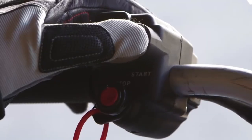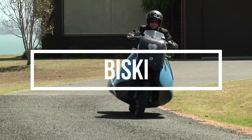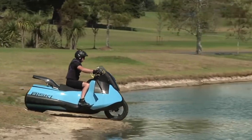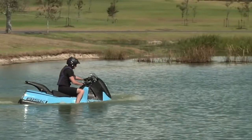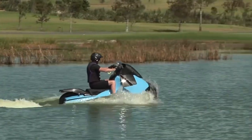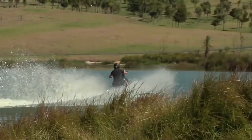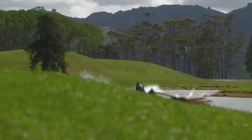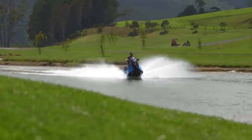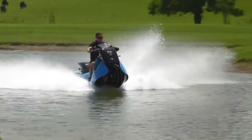Number 5 on the list is called the Biski. It's a 55-horsepower twin-cylinder engine scooter that runs on land like a normal moped, but a flick of a button gets it riding on water in just under 5 seconds. This amphibious scooter is made by Gibbs Amphibians, who specialize in amphibious vehicles. The Biski can reach an impressive 80 miles per hour on land and 37 miles per hour on water.